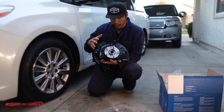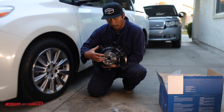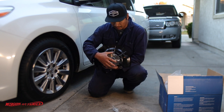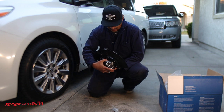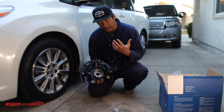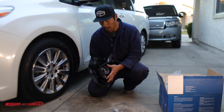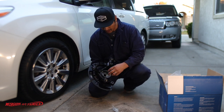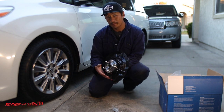This is a whole assembly, but it's not necessary to buy the whole assembly — you can just purchase the actual hub itself, because the hub is where the actual bearing and ratio are all housed. The problem is not a lot of us have a hydraulic press to press in the bearings. An easy way to solve that is to buy what's called a loaded knuckle bearing assembly, which comes with the knuckle, the bearing, and the hub all put together in one piece, making it really easy to install.